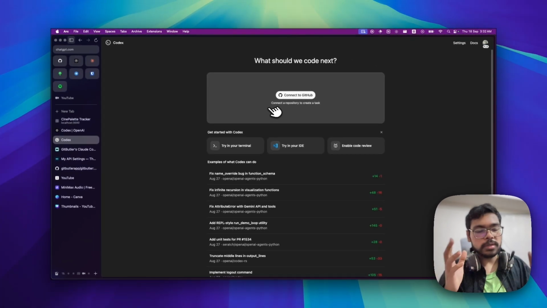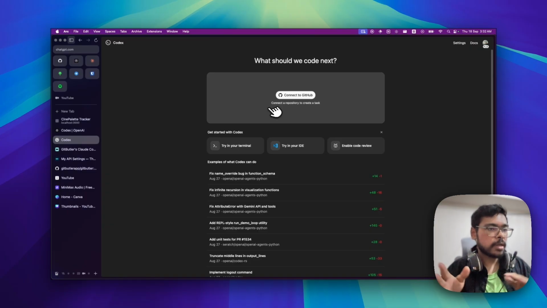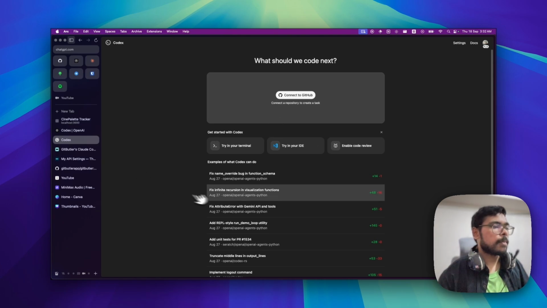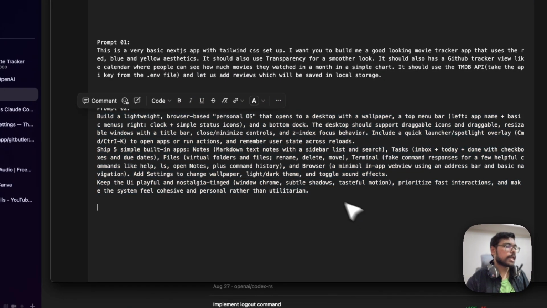It will make the changes in the cloud environment, and make the PR in your GitHub repository. So it's very simple, just like Cursor background agents or Jules agent, if you have used them earlier. I am not going into that part. You can comment if you want a separate video on this. But let's try out our next prompt.